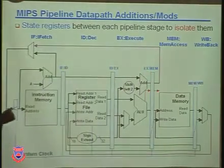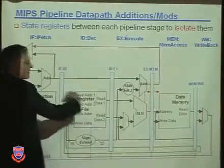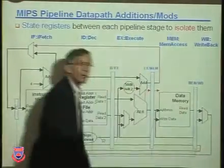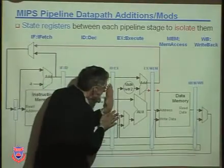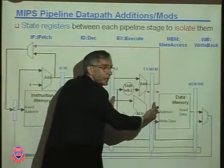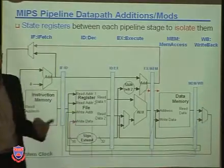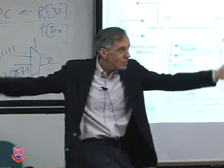Okay? And what we've done is, because it used to take a long time to get everything done, we've chopped it up with these pipeline registers and just said, please, in one very short clock, take this and get it done and get it into there. Because, oh my goodness, we're going to have a high-speed clock. We just barely have time to get that much work done. Of course, if you want to do that much work, it's going to take longer. The amount of combinational delay is much longer, therefore I need a much longer clock cycle.